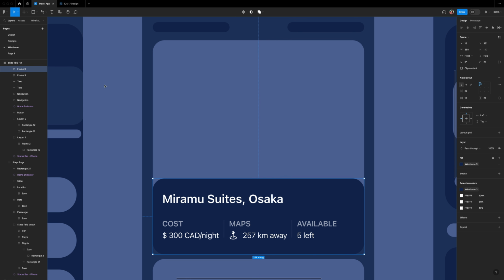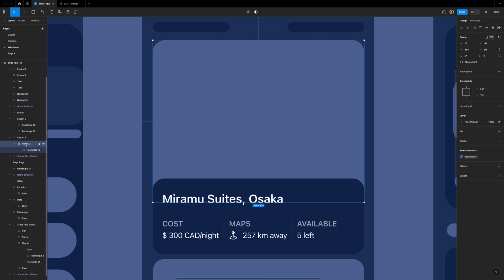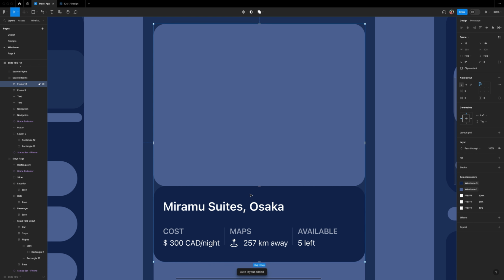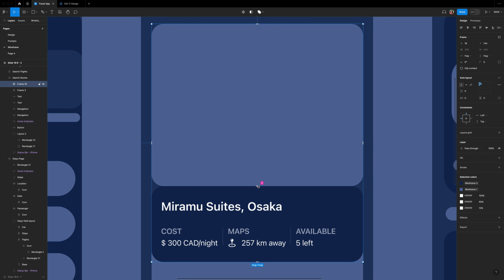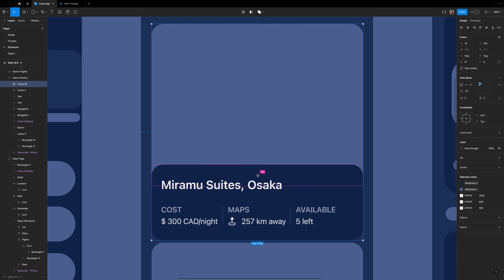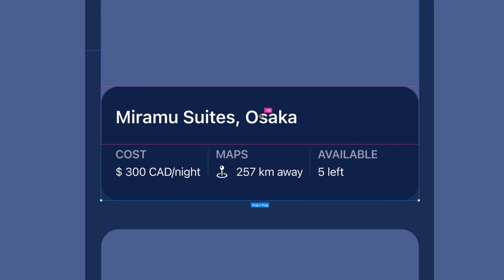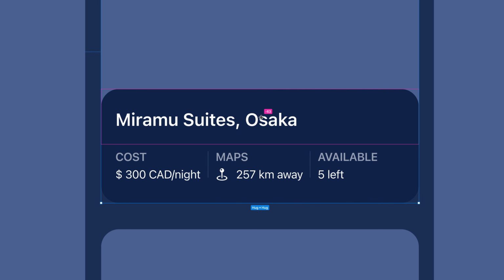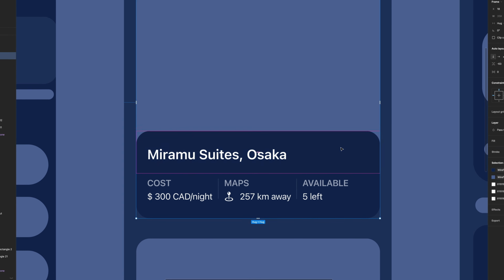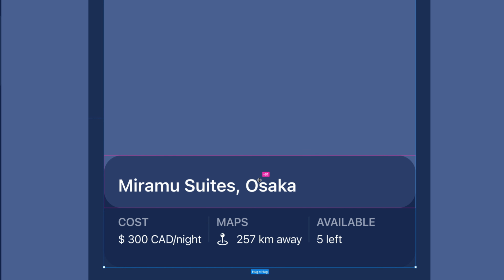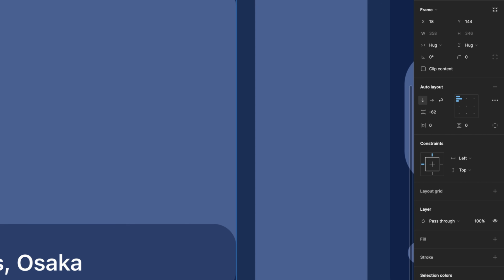Now, select the larger rectangle that we've placed within a frame, along with the text block. We're going to add them to an auto layout. Next, I want the text layout to be positioned onto the large rectangle. To achieve this, we'll need to apply negative spacing. I'll use the control on my canvas to drag it upwards. To help identify where I'm stopping, I'll reduce the opacity of the color, making it easier to see. I intend to stop when the 2 elements align in the middle of the edge of my large frame is reached. I'm going to stop at -63, so you can set -63 on the gap between items.